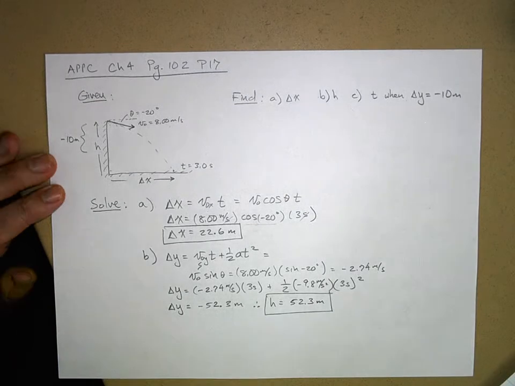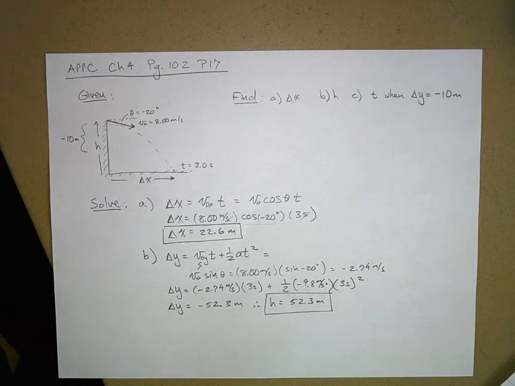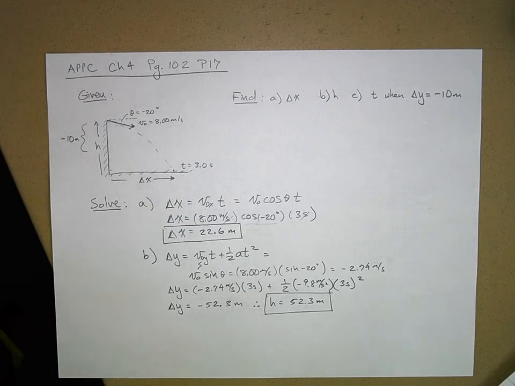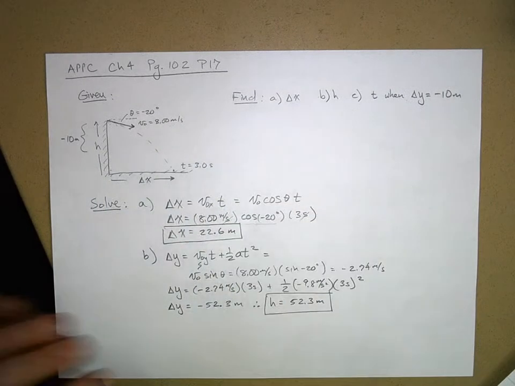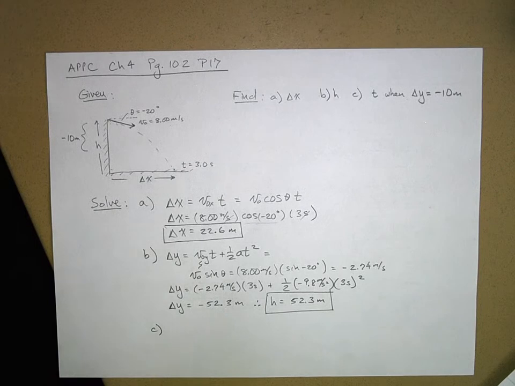It dropped 10 meters. And it's really important when you do this. This is why I like drawing a picture and laying out the problem very nicely and just really methodically going through and thinking about it. Of course, I'm skilled at this, but as you go through it, draw a picture and write what's given around that picture. So we want to know what t is when delta y equals negative 10.